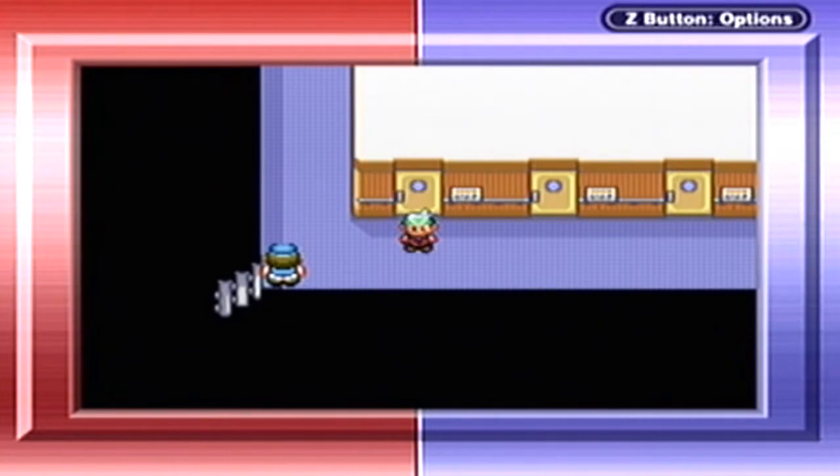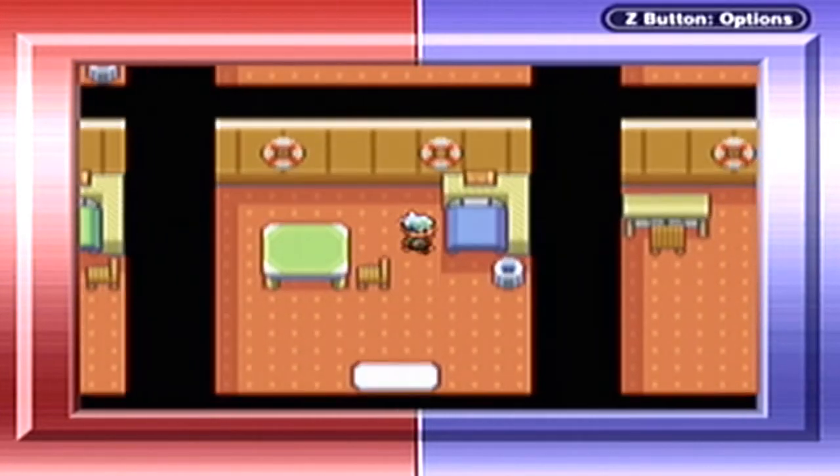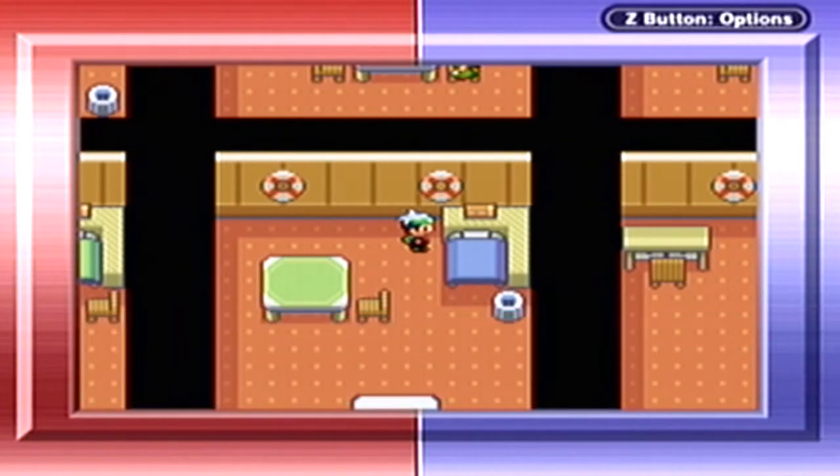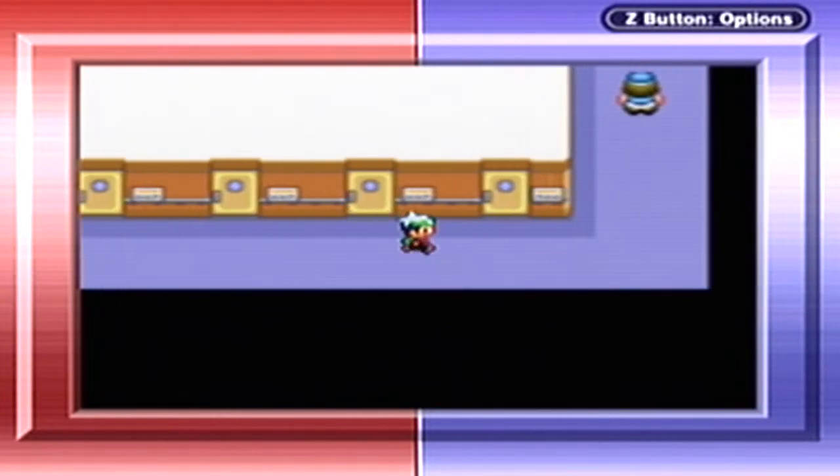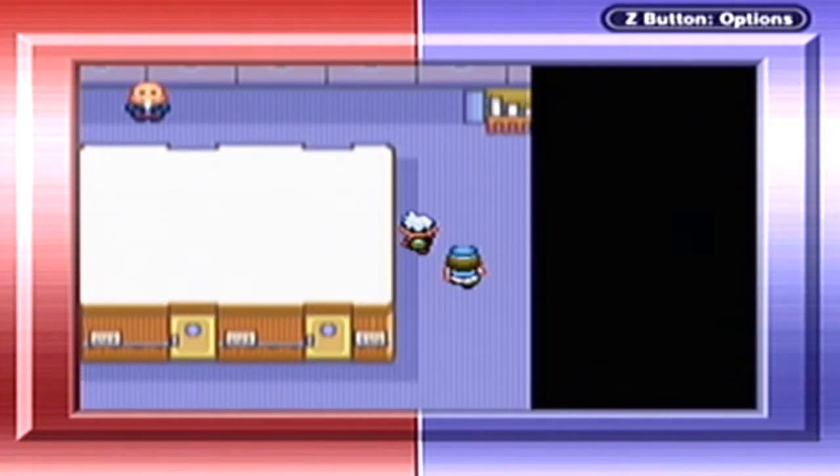You know what? That battle pissed me off. Stupid freaking pricks. Alright, if you talk to this bed... Talk to this bed? What, are you drunk? After you've healed, you'll notice that you've landed in Lilycove. That is all you need to do. That is seriously all you have to do. The rest of this ship just has a bunch of trainers in it.